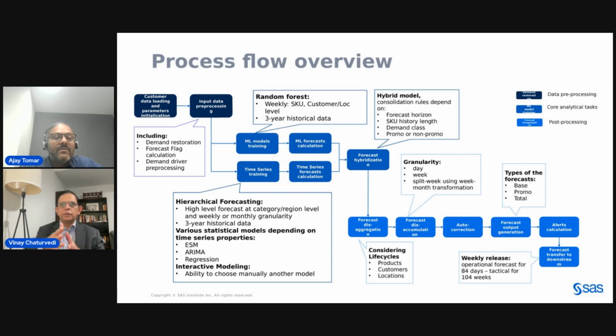Now things have moved a great deal, and I believe SAS has also moved accordingly. What SAS is doing in AI and ML is focusing obviously on accuracies, because with these models like LSTMs, memory models, and neural networks, they can foster a lot of cross learning. So what do you need for forecasting? Typically we say you should have history, you should have your regressors, and then you will get a good forecast. What if you don't have history? What if your history is short? Then you have to learn from something else, somewhere else. So this cross learning is very well fostered by these newer methods, and SAS has those methods.